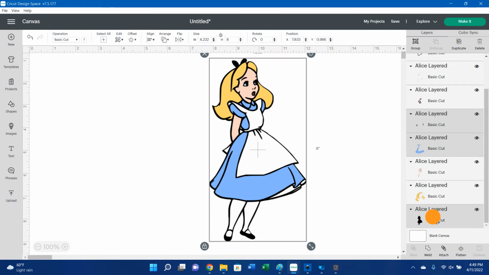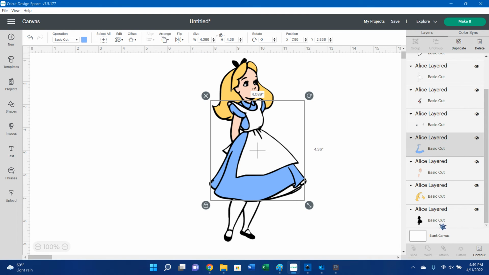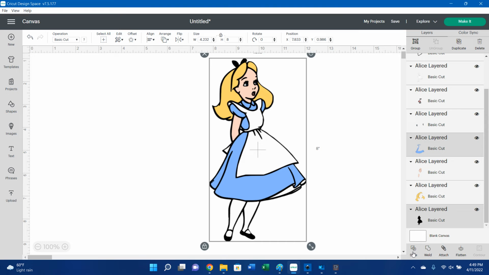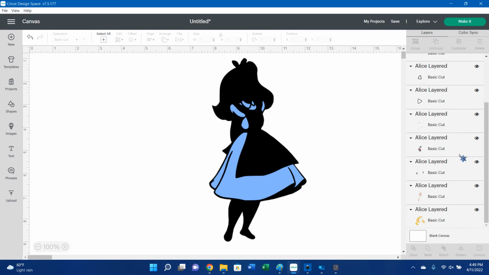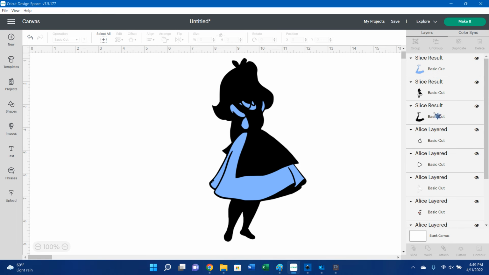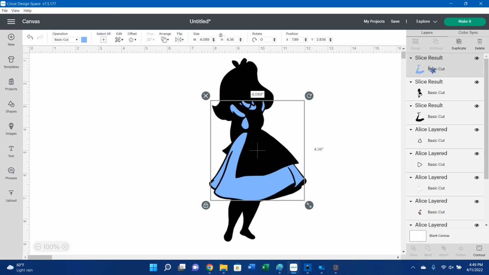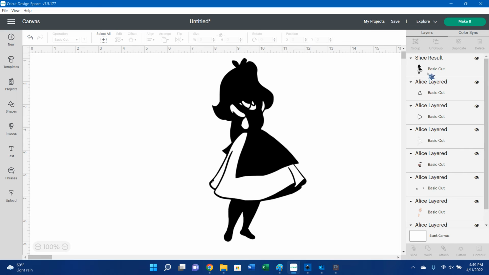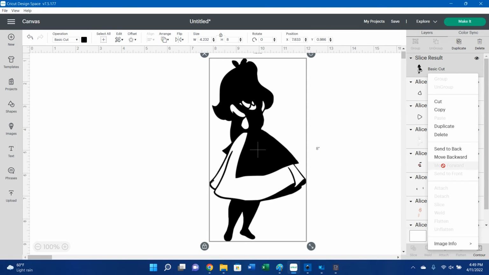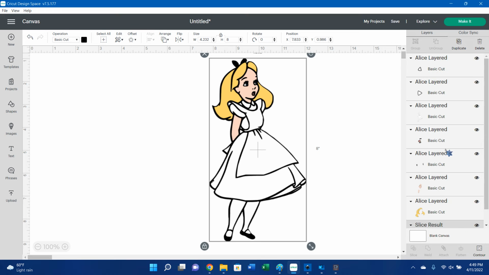You can only slice one piece at a time, I guess. So you're going to grab those two pieces that you want, and you're going to click slice. Now once you've sliced it, the pieces are going to move around a little bit. This is the original piece we had. This is the piece that's sliced out of it. And you can tell when you've done it right just by looking at it. I'm going to send this to the back so we can see how it looks. This piece here is actually white, which is why it looks like it took everything out, but it didn't. This part is just white.